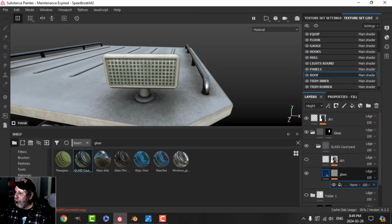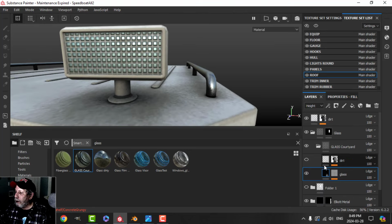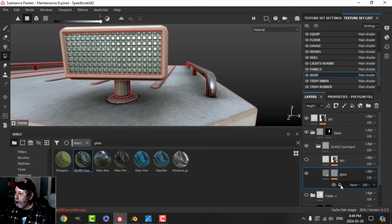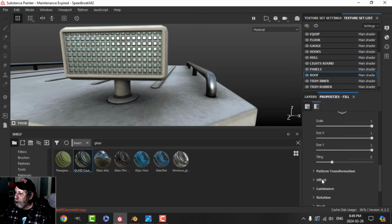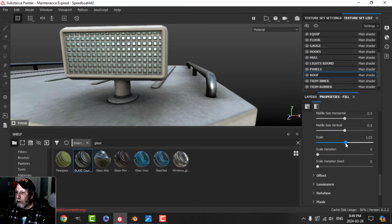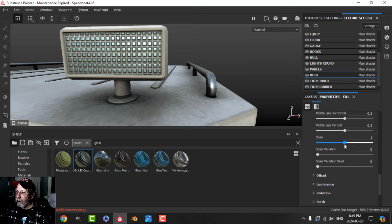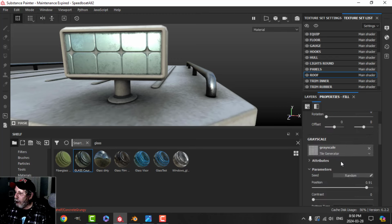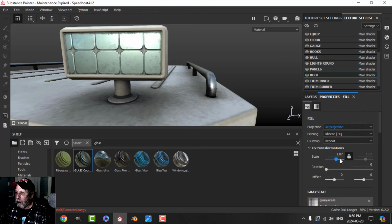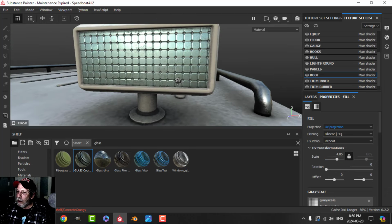But I also want to come back to the glass, and on the height layer, I'm going to bring the height up. Like that. Okay, and so I'll come back to the tile generator here, and let's see here. Play with the scale. Maybe what I'll do is, I don't want that. I'm going to increase the scale there, and then I'm going to increase the scale here. Just to give some kind of interesting effect here.